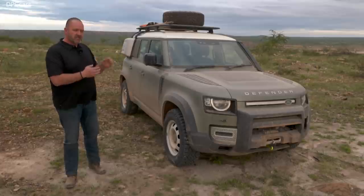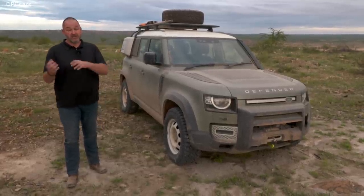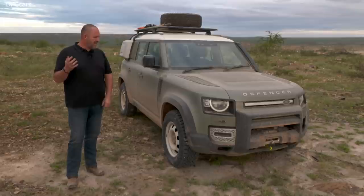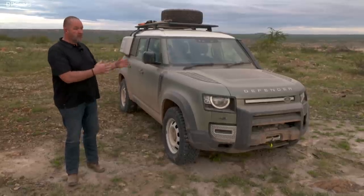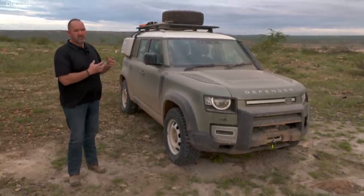But the question still is, is the new Defender as good as the old Defender? I would say these hardcore Defender guys will tell me, yeah, this is not a real Defender anymore, because we do not have differential locks like mechanical locks. We will not find a differential lock at the front axle. It doesn't work, and that car is not the same.